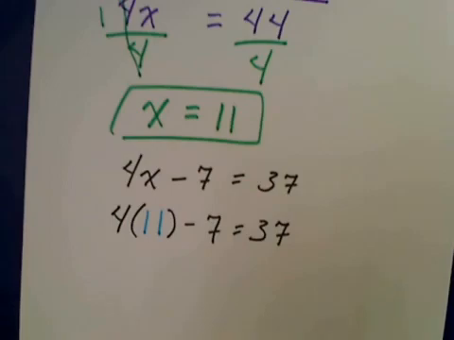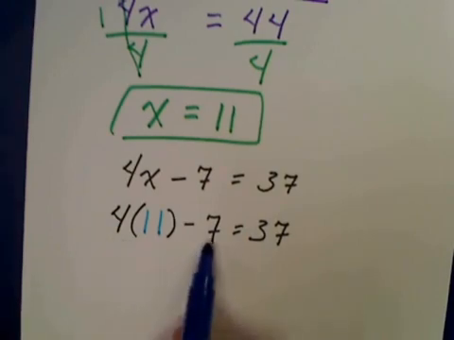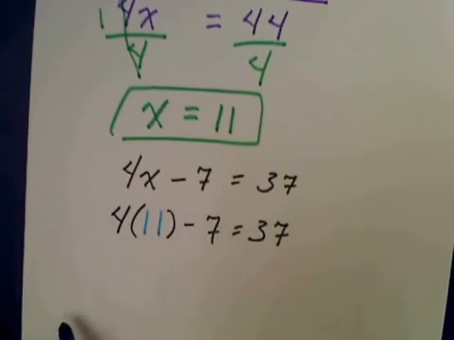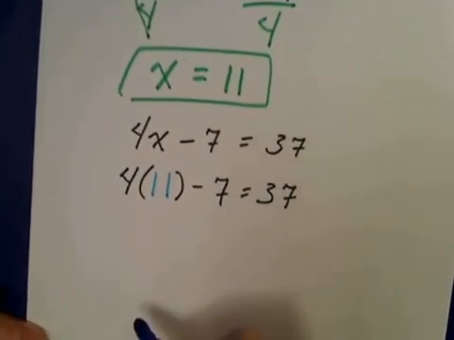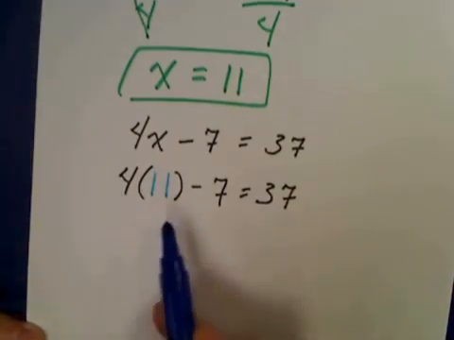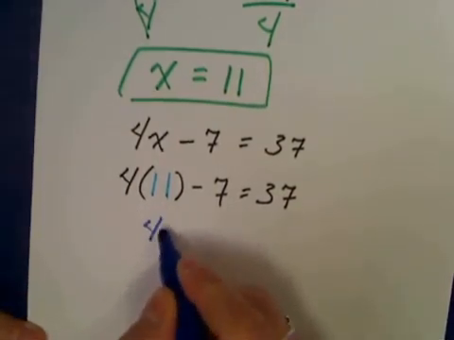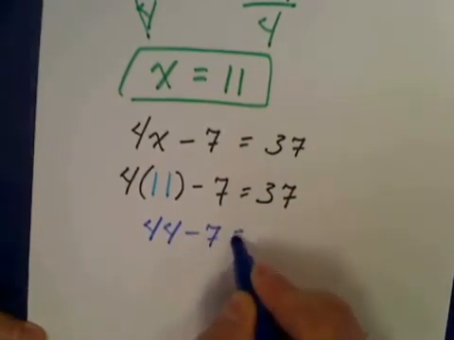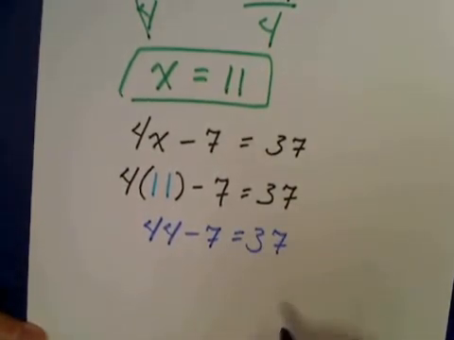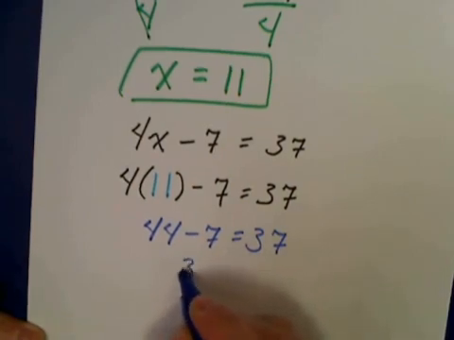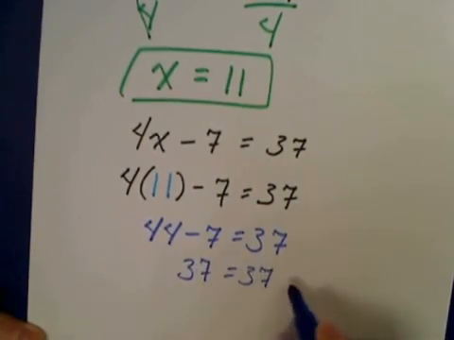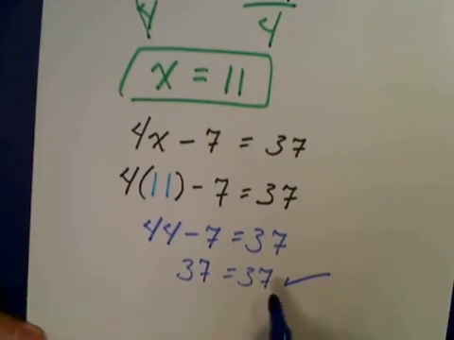You can use the multiplication dot as well, but oftentimes with all the numbers, the multiplication dot gets lost. So I don't want to do that. So I'm just going to use parentheses. Now I'm simplifying this side of the equal sign. Because I'm simplifying, that's when we use the order of operations. So to simplify that, I would do my multiplication first and then the subtraction. Multiplying, we get 44 minus 7 is equal to 37. Then we take 7 from the 44 and we end up with 37. The left side equals the right side. It checks.